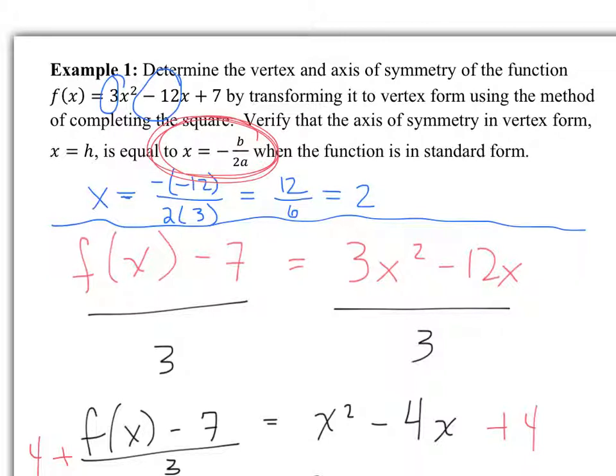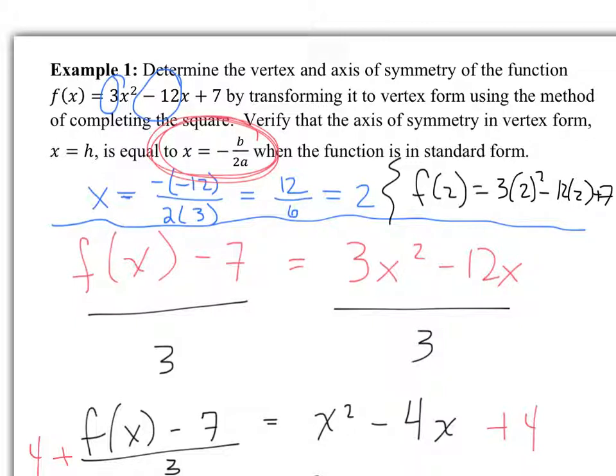Well, here's the 2, isn't it? Right here. How do you find the y coordinate when you have the x coordinate? You plug it into the function. So let's everybody go on the right-hand side over here, and let's do f of 2. So I have 3, and I'm going to use this function up here, remember. Here's my f of x. So plug a 2 in here, and plug a 2 in here. I'm going to have 3 times 2 squared minus 12 times 2 plus 7.